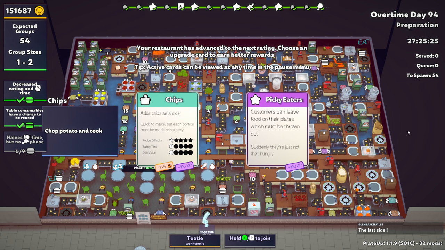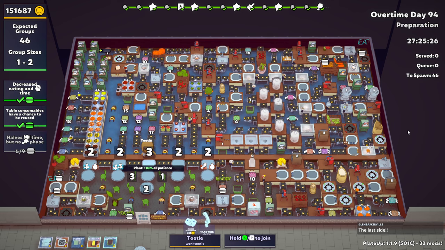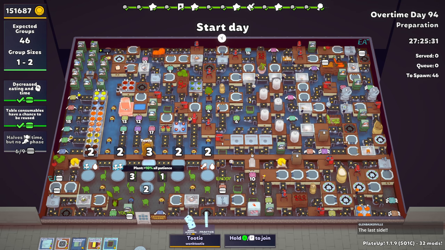Welcome, Glenn. Round me up is the last side. 54 to 46. Wow. Okay, so I don't even really need to research, so I could just have that there. Honestly, we're done with research. I should have lots of grabbers, I think. Because the last thing we're automating is the cherry pie, and then after that we're done with research. I've got lots of grabbers.